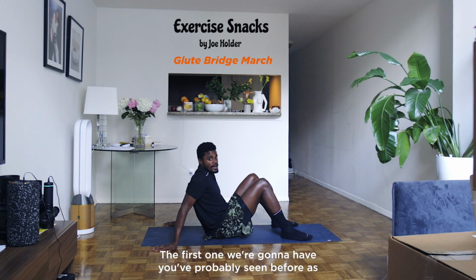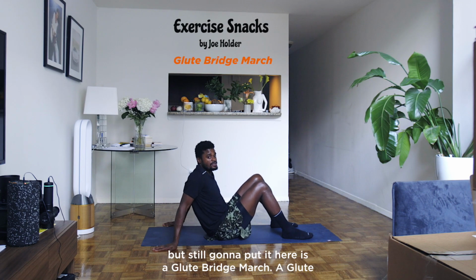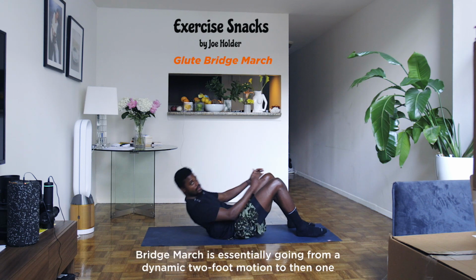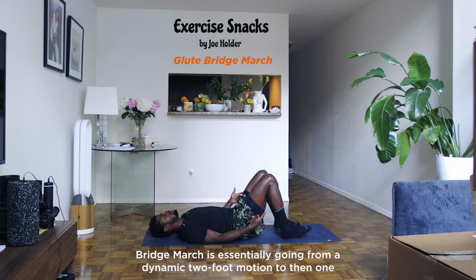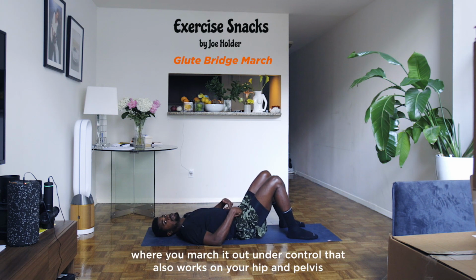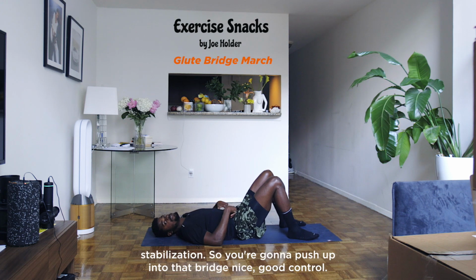All right, so the first one we're going to have, which you've probably seen before as we mentioned it, but still going to put it here, is a glute bridge march. A glute bridge march is essentially going from a dynamic 2-foot motion to then one where you march it out under control. That also works on your hip and pelvis stabilization.